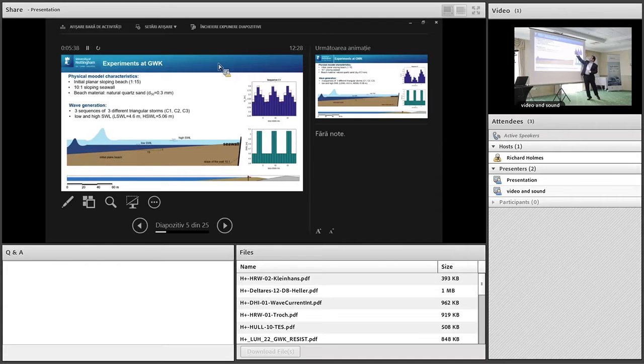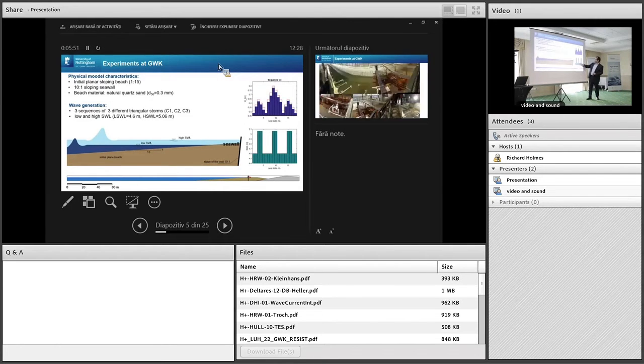So as you can see, this is a triangular shaped storm, which is meant to represent a scaled down version of one of these Irish Sea storms. So the shape was mimicking that type, so we represent the top of this storm. So the first sequence was involving the most energetic storm 3 times. The second sequence alternated the most energetic storm with the lower energy and the higher energy back again. And finally, the third sequence: lower energy, higher energy, lower energy.